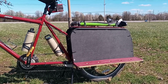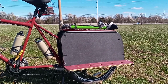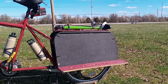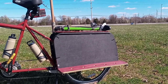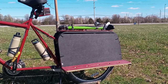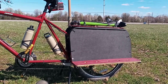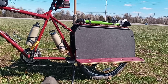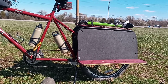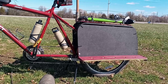I started out with coroplast but was at my local Menards and found this black plastic material — it comes in two thicknesses. I chose the thinner of the two to give it some flex; I don't want it to be too rigid. There's enough framework behind it that the panel can't flex into my wheel — there's just no way it's going to happen between the frame and the metal that holds the rear fender on.